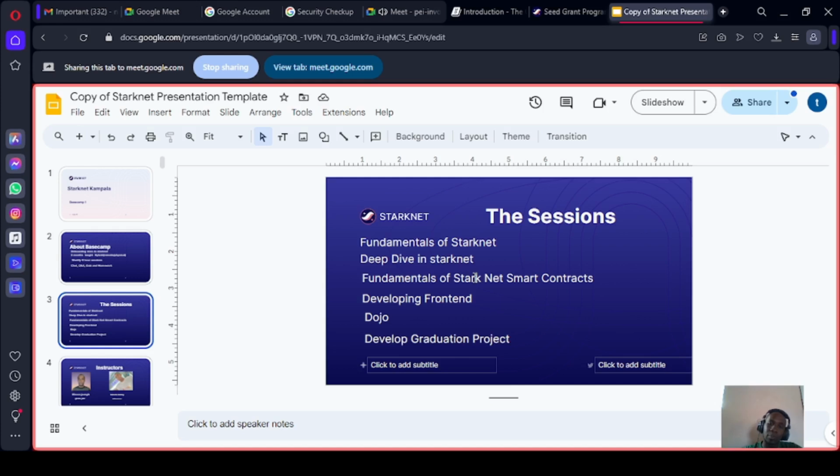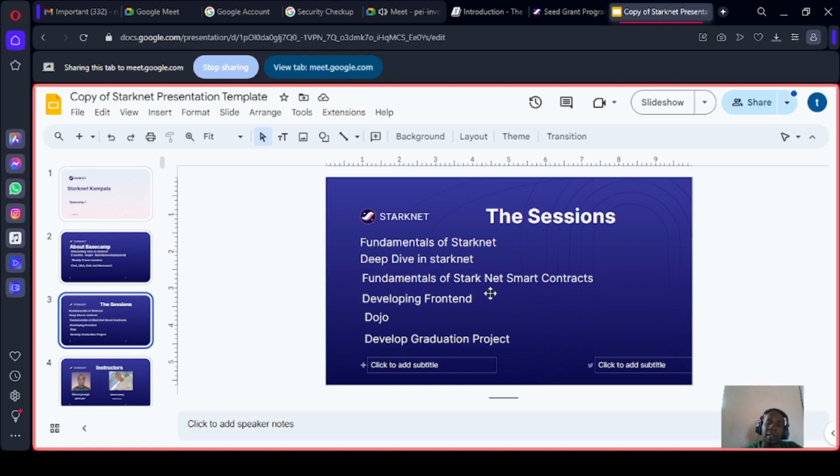And as the ultimate point of it all, we shall allow our novice students to develop projects to assess what they have learned in the 2 months. That will be a project for anyone who wants to graduate. They have to come up with a project, a fully running prototype, and it has to be written on Starknet. It must utilize Starknet smart contract technology, and it must be running. We felt that's the best way to clearly assess someone's understanding of the Basecamp.